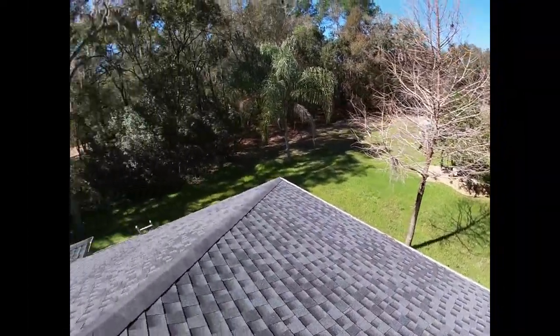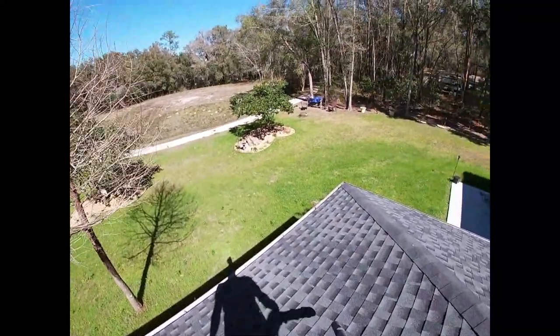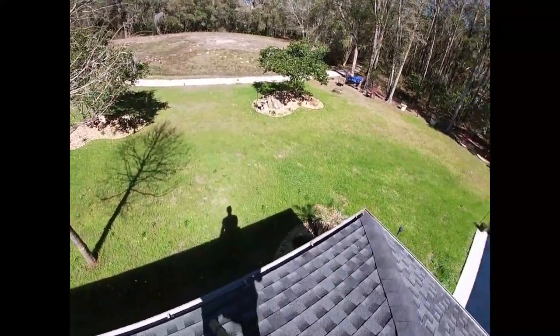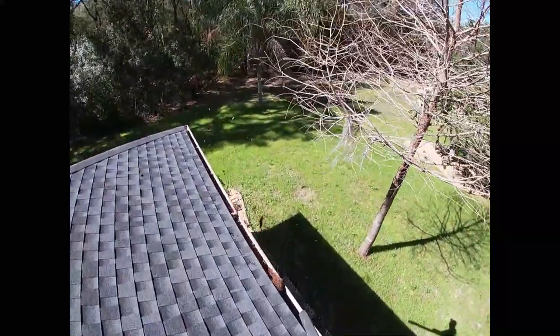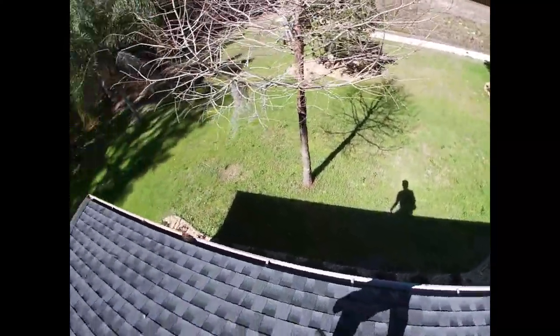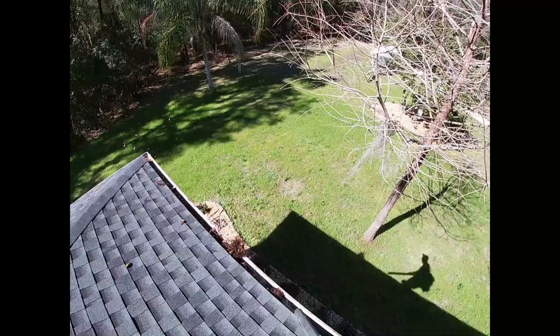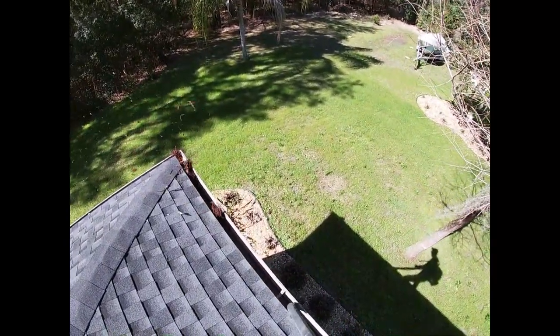All right, so one last thing I just want to go over. Before you do any other yard work for the day, I always recommend make this step number one. That way you can go onto the roof, clear the debris off your roof, clear your gutters out, make sure they're not clogged, and then everything you blow off of the roof goes down onto your lawn, and then you can go ahead and clean that up afterwards.